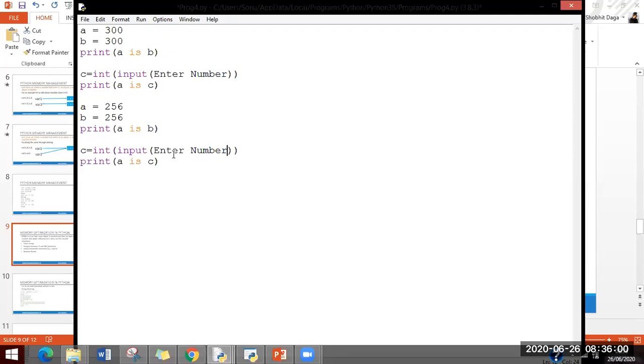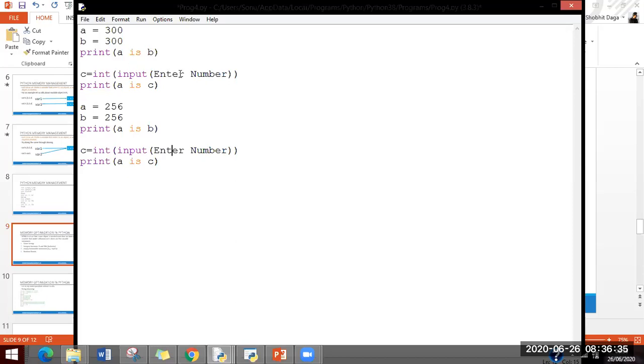Let me just show you this with the help of an example. So what have we done? We have taken two variables A and B. Both have the value 300. When you compare this, this will give you true, because Python, when loading the program, will already know that A and B both have the same value. Why should I give them two different memory spaces? When it is loading the program, it will give them the same memory space, and both the objects will be pointing to the same memory location. As a result, A is B will give you true.